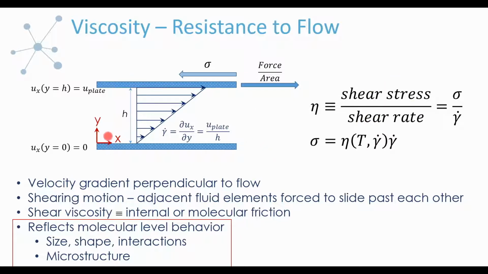If you look at a very simple example of a fluid between two plates, where our lower plate is stationary and our upper plate is being pulled along at some particular velocity, from this we can calculate the shear rate, which is characterizing the extent of the deformation that we're applying. This is just the velocity gradient that's produced from this type of flow field that is perpendicular to the direction of flow. And in this very simple geometry, the shear rate is just the speed of the upper plate divided by the height of the fluid.